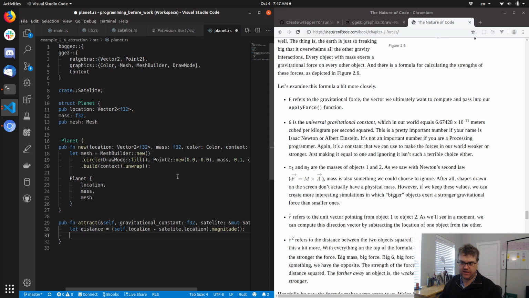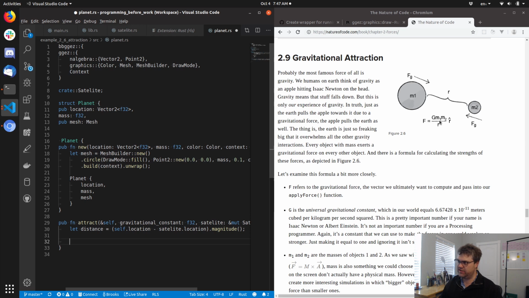And then I just need to square that, so just multiply it by itself. So now this is the formula. Let our force... Oh, and that's just the direction. This distance is also the direction. We're just going to normalize this vector at the end when we need to multiply it. So we can just return this at this point in time.